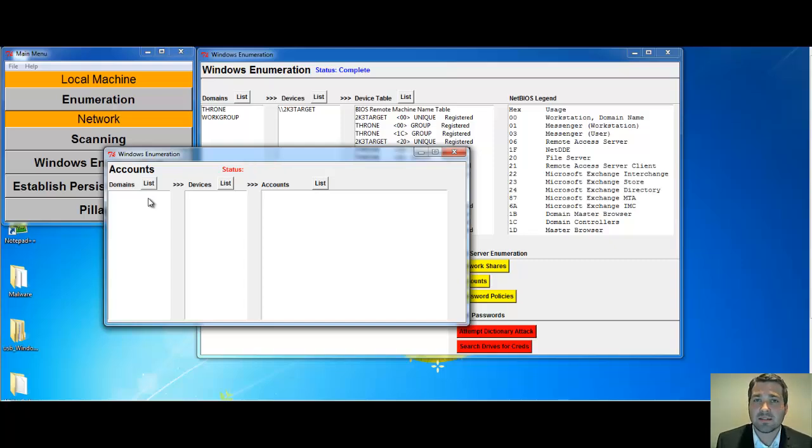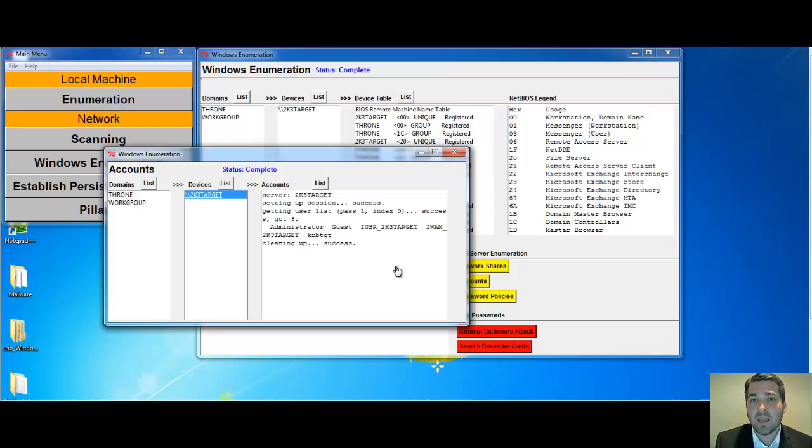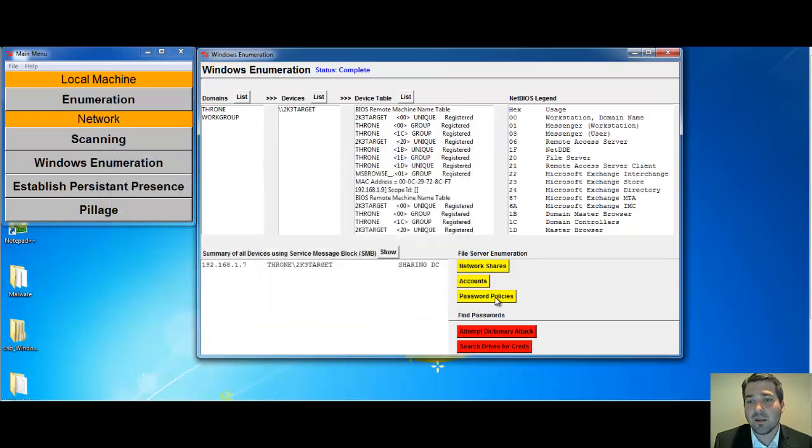This is important because this is where the SMB allow anonymous connections comes into play. If you have that disallowed, you're not going to be able to provide the usernames like this will. And as you can see, we have all the usernames for the target. Now this is very bad because now we can do a brute force SMB attack.